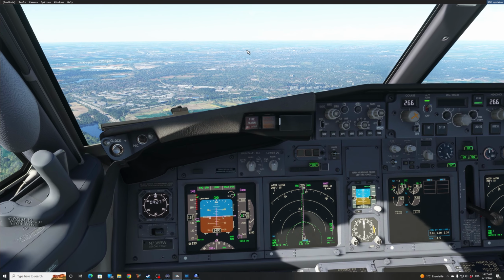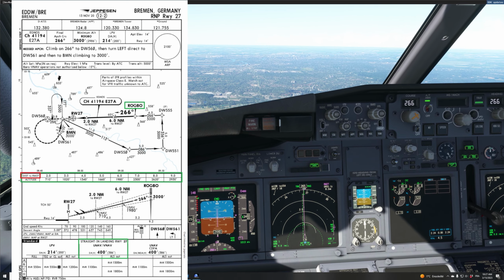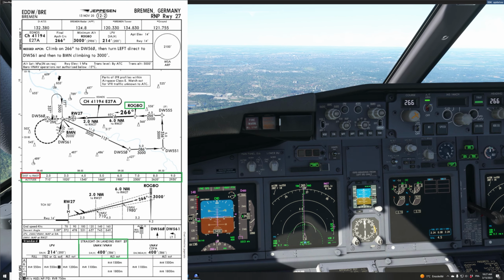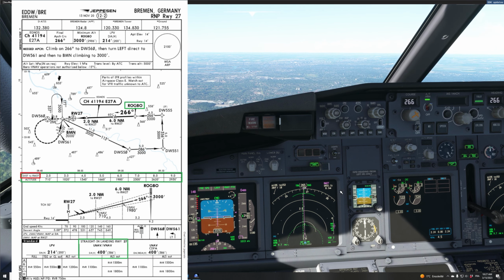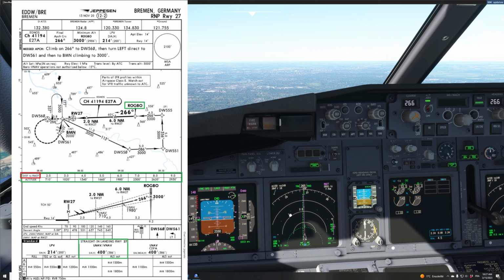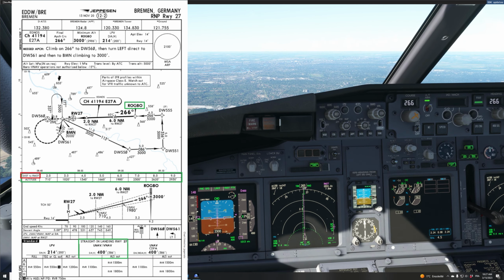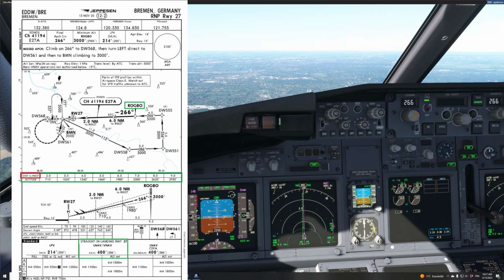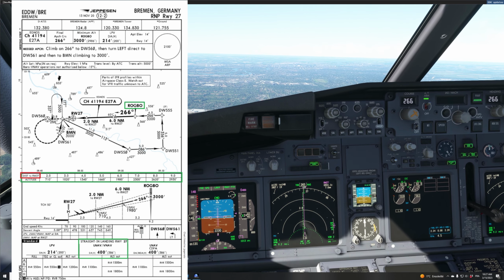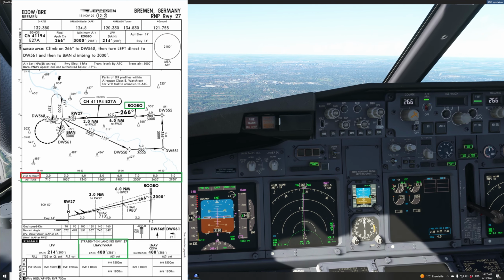Okay, so let's have a look at our altitude, what I was talking about. You can see, for example, that at 8 miles from the runway, we should be at 2620. Okay, always check the distance from the runway right there and not the distance from there. You can see that there is a big difference, 9.1 versus 7.5.